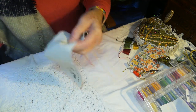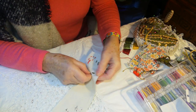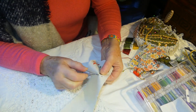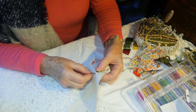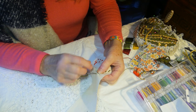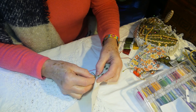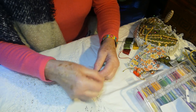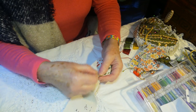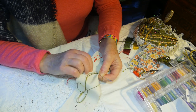So start at the beginning. If you put your needle through halfway as though you're going to do your back stitch. Now, depending on how long you want the bullion stitch to be, that's how large or small you'll make your back stitch. And then obviously you need to wrap your cotton around so it's sufficient coils to cover the length of the back stitch you've actually put there. And you pull that through.